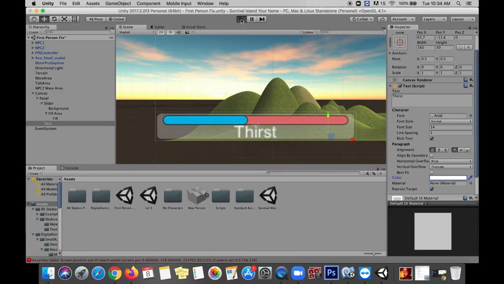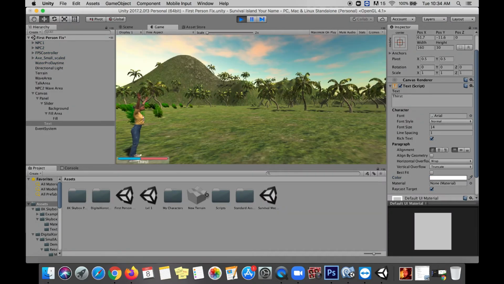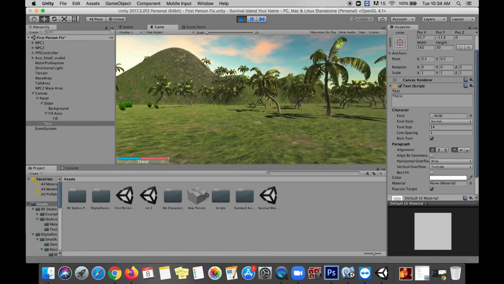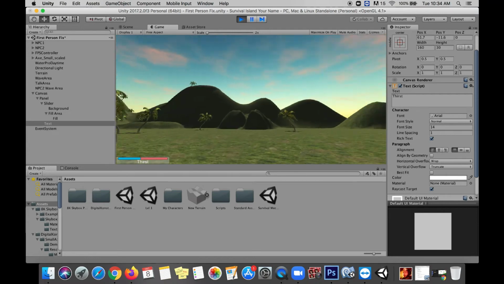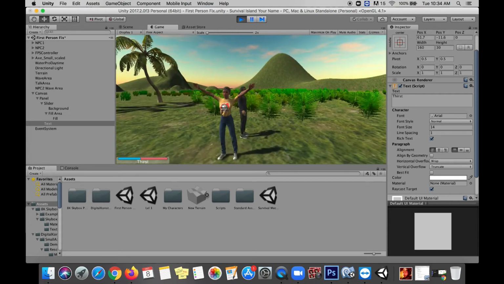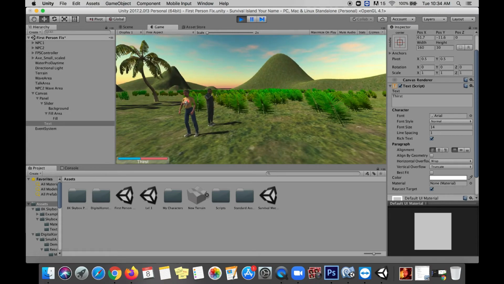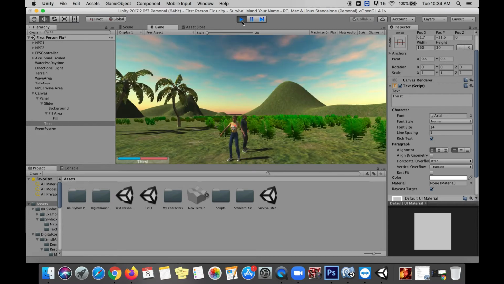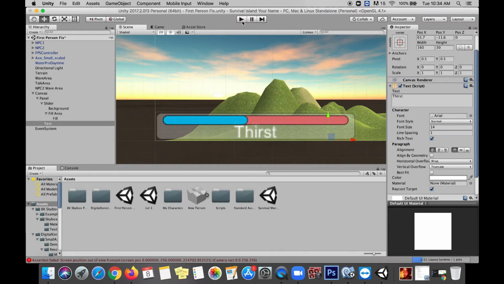So now if I were to go test play my game, in the bottom left, I have this slider that's clearly labeled as thirst. It's got a blue color for when I've got water and a red color for where I'm running out of water. And visually this looks okay, but it's not doing anything. What we want is for this slider to continue to go down at a steady rate until I find a source of water that I can consume, and then have it go back up by however much water I consume, whether it's 1 bottle or 1 gallon or something like that. So you guessed it, it's time to go write some code.